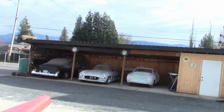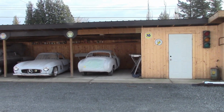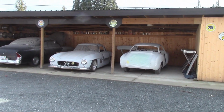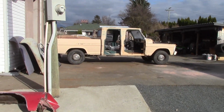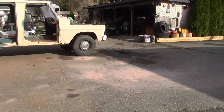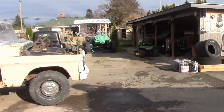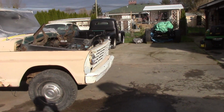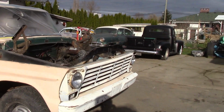Let it cure up. And the Carnegie is over there. It's all in final primer. Sean's going to be hitting that up actually this week. He's going to be on the Carmagia, I believe, on Thursday. He's going to start on that because we're going to try and get it painted maybe Tuesday next week. He just needs a couple days on that, and it's ready to go. Paint, got to hold some stuff on the way we go. So that's it. That is what's happening here today.